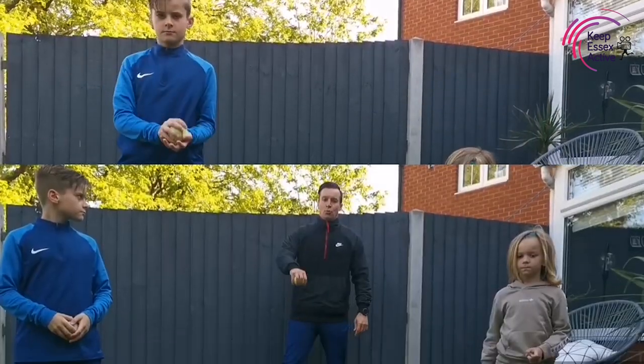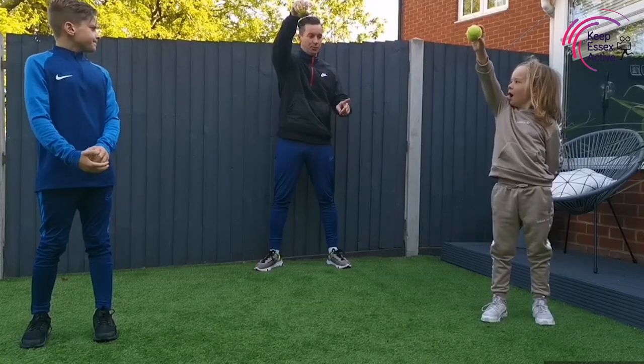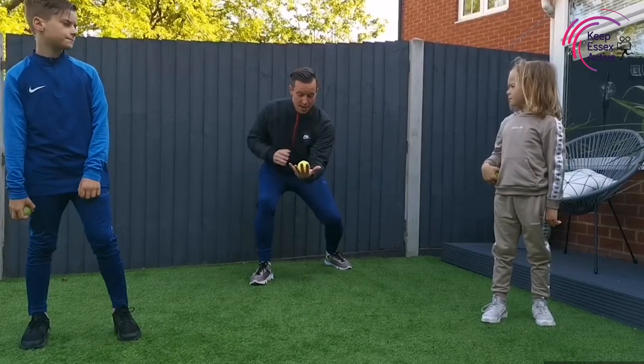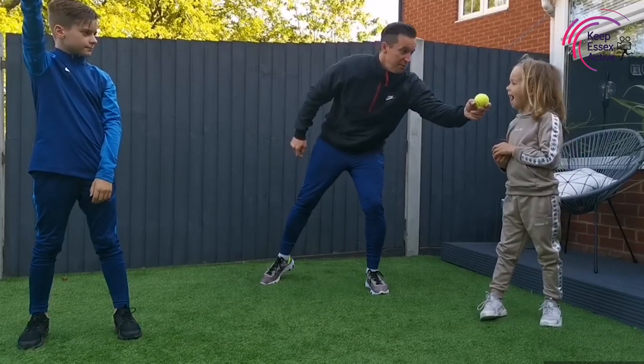Okay, so just stop there. When we're dropping the ball, we're trying to catch underneath the ball. As I'm dropping the ball, watch first. Dropping it, I'm catching underneath it. Underneath the ball, like an ice cream scoop. Scoops up that ice cream, gives you a nice ice cream. Yep, there's your ice cream.